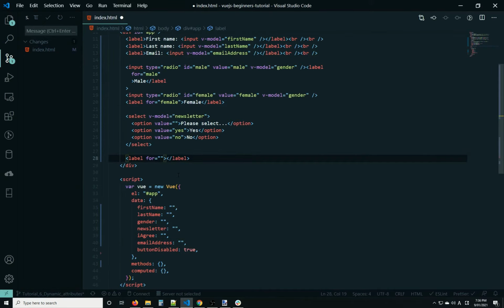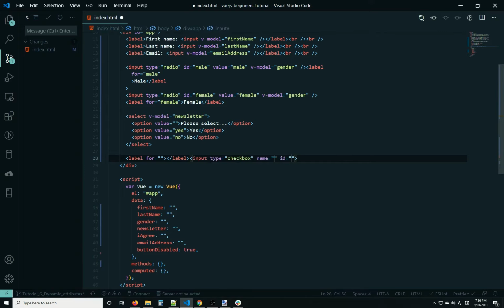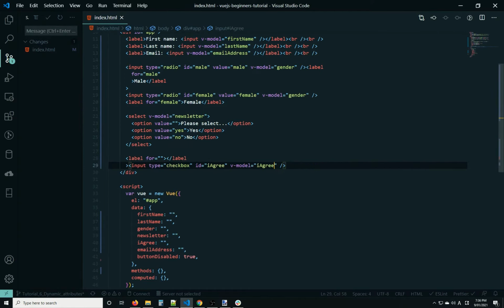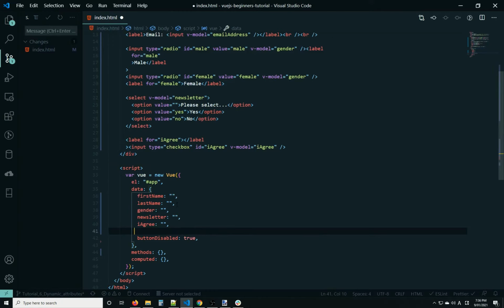So we want to make an input checkbox, and we'll call that I agree, and we need to make sure we attach the V model to that. V model equals I agree. We need to make sure that label is for that one. I'll just move that around because that's not in the right order. That's better. There we go.